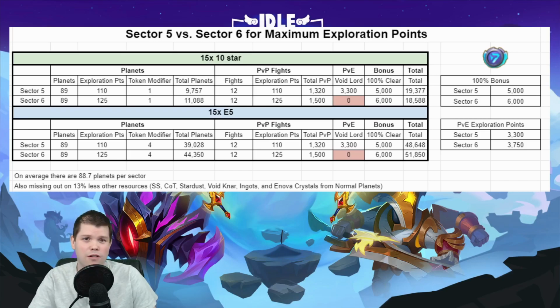I tried really hard to be as accurate as possible, where I was comparing what about if you did Sector 5 versus Sector 6, and you're able to kill the Void Lord every time in Sector 5, and on Sector 6 you're not able to kill the Void Lord whatsoever. I did 2 different situations for this. One is if you have the equivalent of 15 10-stars. The other is if you have the equivalent of 15 E5 heroes, and how the math changes because of this token modifier.